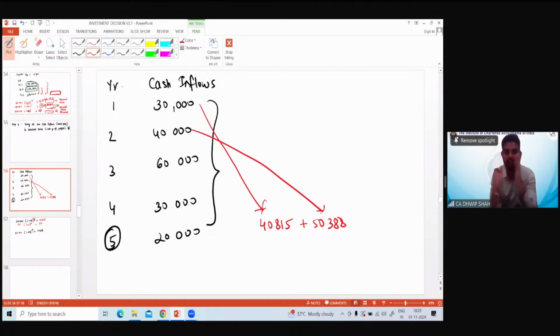We are just moving from present value to future value. We are bringing all the cash inflows to a terminal year, a terminal point. Any queries? I'm going very slow. Hardik is clear. Preeti is clear. Can I go ahead? Can I solve it for year 3?